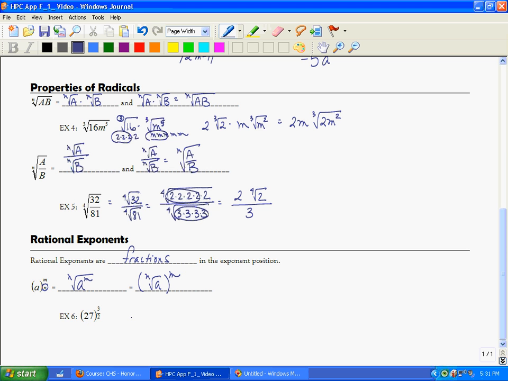For example, 27 to the 3/2 power, the 3 is on the inside of the radical, the 2 is on the outside of the radical. In this case, this is a square root. Again, you don't have to write that as the index. It's automatically assumed to be that. 27 is 3 cubed, which is being cubed. That means it's the square root of 3 to the 3 times 3 as the powers, which is 9. And you can think of that as 9 3's all written out, or you can think in groups of 2 that come out. There'd be 8 of them that can pair up, as 4 of them that come out of the radical, and there's still a 3 left underneath the radical. And 3 to the 4th is 81, and 3 is still left underneath a square root.